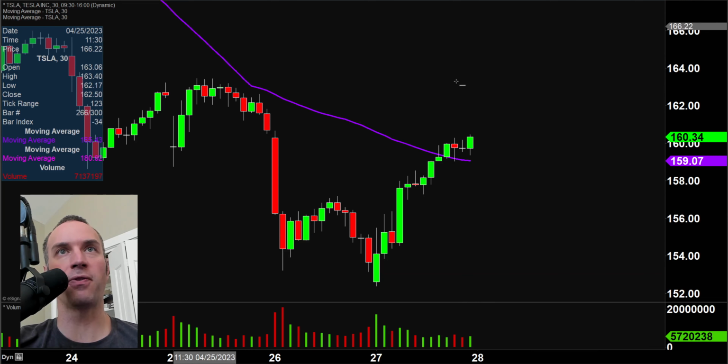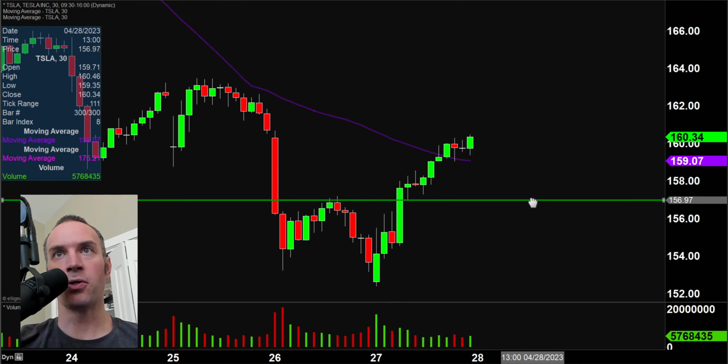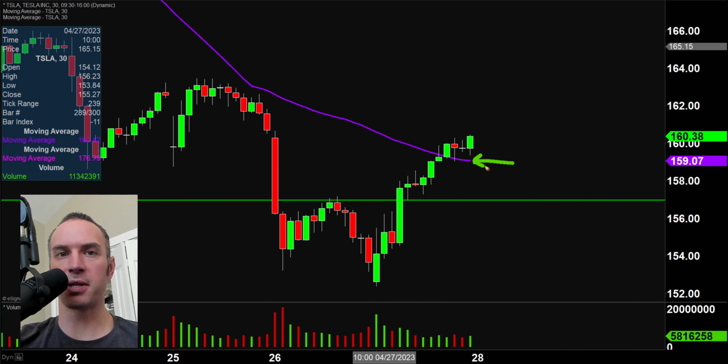In the near term, as far as supports, 2 main levels stand out. A broader one right here at the 157 mark. But in the very near term, the key level to watch is going to be that purple line there, the 50 period moving average. Based on the principle you've heard me say, when levels of resistance are broken and closed above, you want to see them act as support. So the price is now above that purple line, right now valued at, let's call it 159, and preferably the price should stay above it.